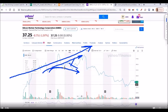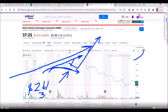Well, as you can see, when we go back to the chart, this is where it was peeling off, and this is where I do the cash secured put. Well, I get $2.61, and life is good, right? I go ahead and collect that money, and I have really no intentions. And in fact, notice the stock rallies. Man, look, it almost gets to 48, and there's no way I'm thinking I'm going to be assigned these shares.